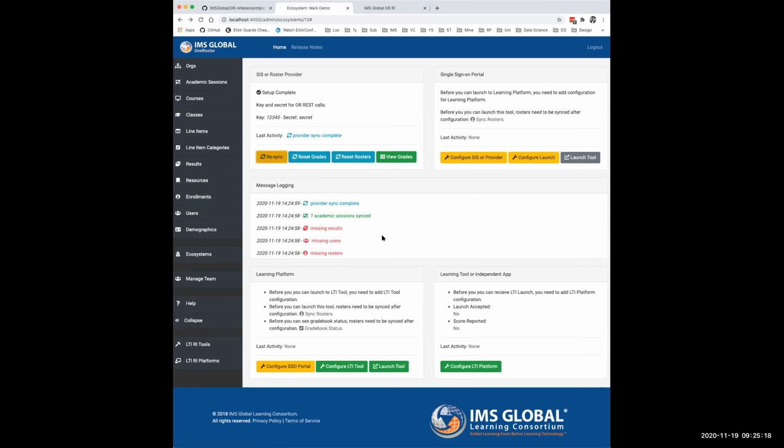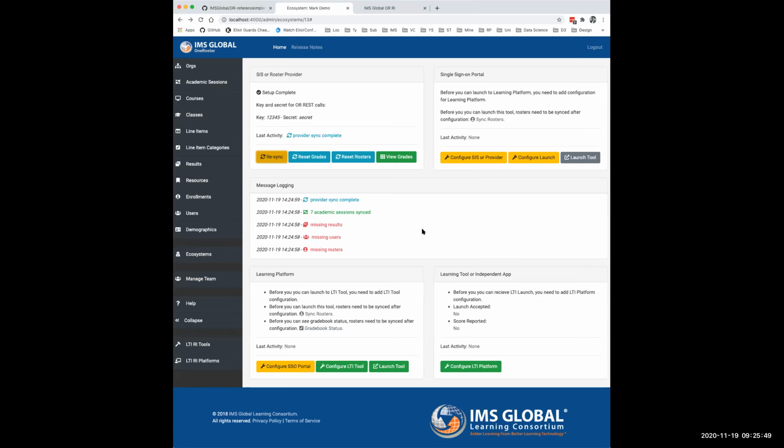This reference implementation is unique in the sense that it's actually tied into the LTI reference implementation. One of the common complaints that we got with the LTI reference implementation, even though hundreds of people used it, was that it's a little bit hard to set up because you have to set up a tool and a platform, and if you don't get something right, then you end up spending a little bit of time troubleshooting that, and that can be hard to do.